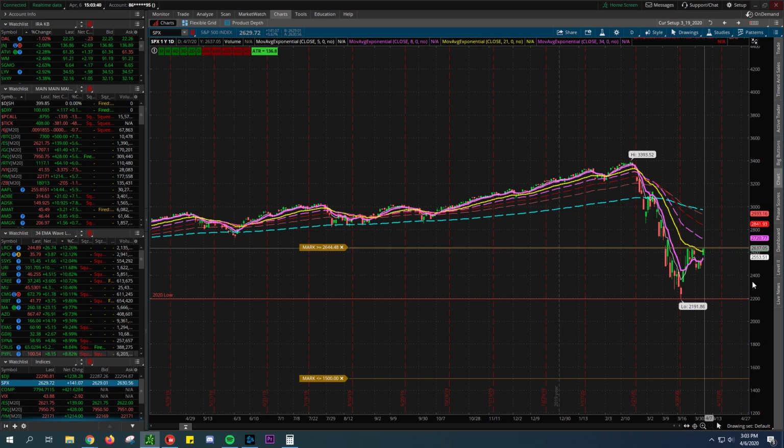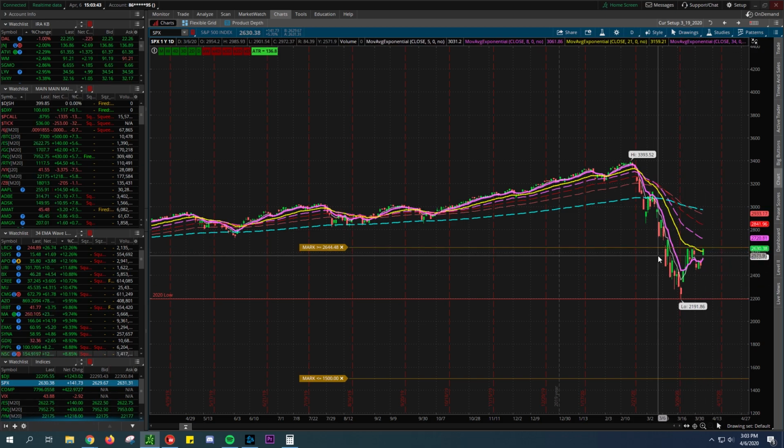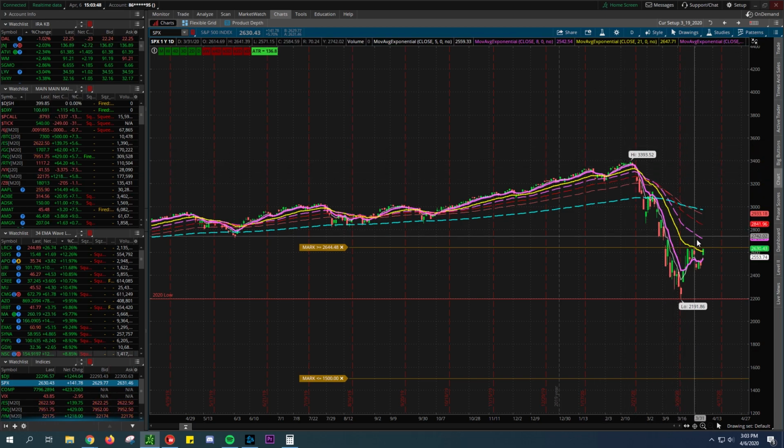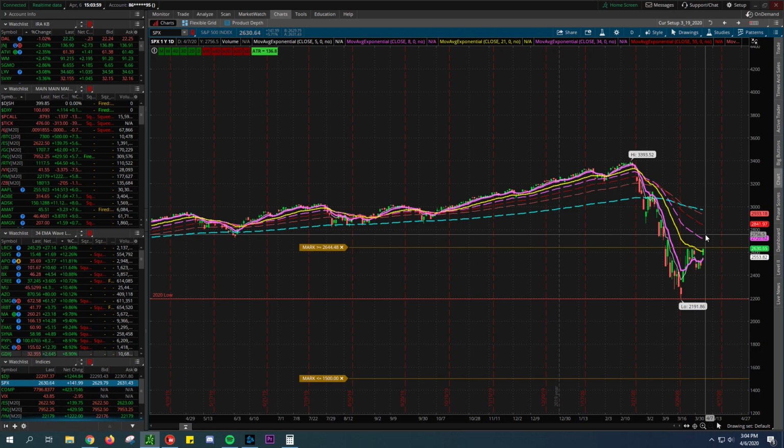I think we could be trading sideways up here for a while. I don't think we're going to be seeing 33.93 anytime soon, due to all the unemployment stuff going on, the constant stay at home, the restrictions on certain markets being open, and travel just completely halted in the United States here. And again, this is a global pandemic, so we'll just see what happens. We're going to keep a close eye on it.